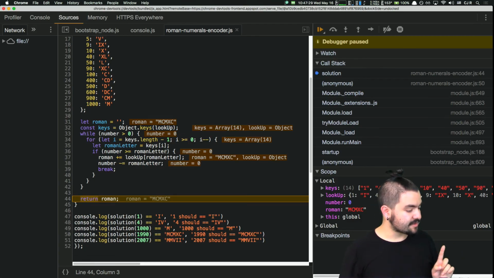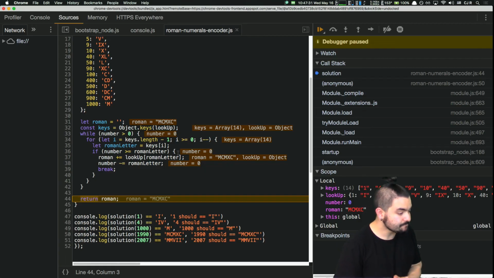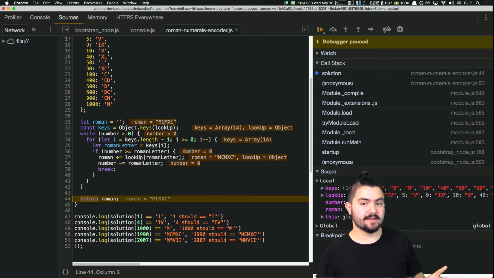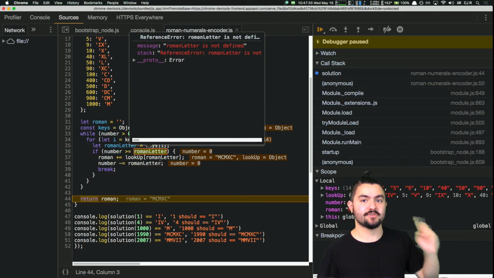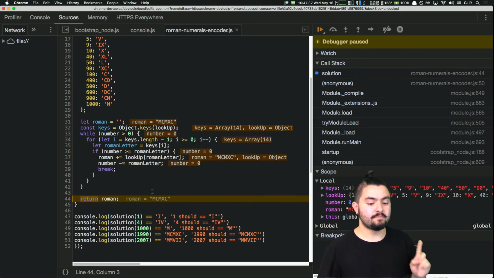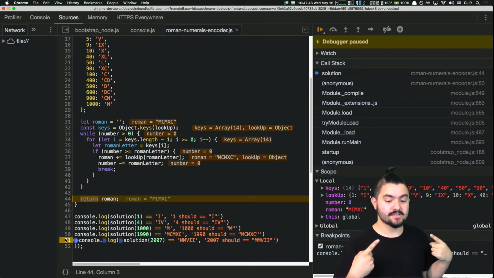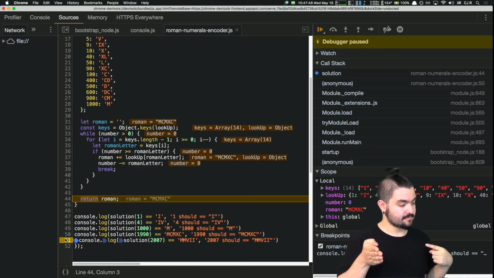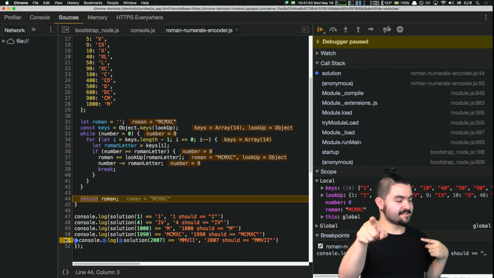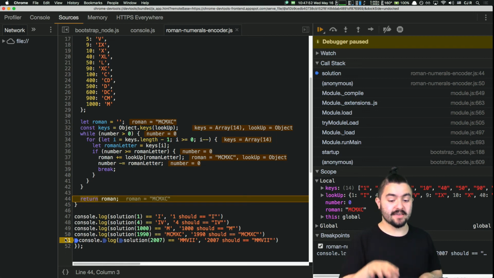Actually, would that work for 2007 though? So that works for 1990 because after that there's no number greater than that. But that wouldn't work for 2007 because I need to come across im twice so that I have im. Does that make sense, Alex Tube? I think that case specifically works if the ones digit is 1, but if the ones digit is anything more than that, then we actually will need to loop across the array again.